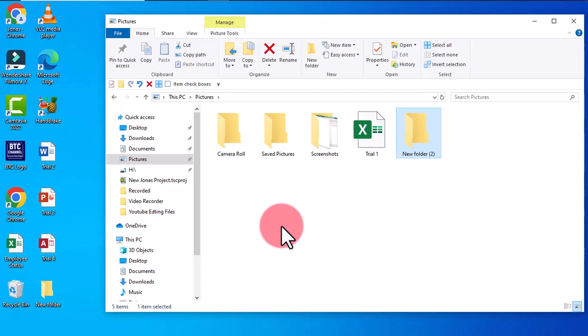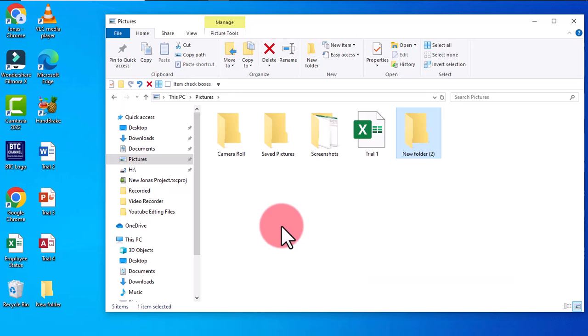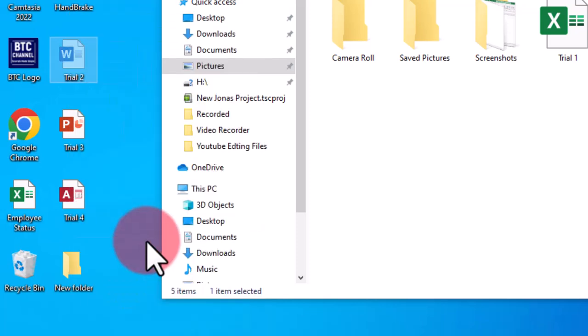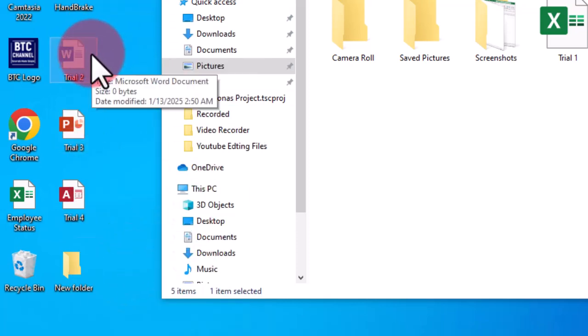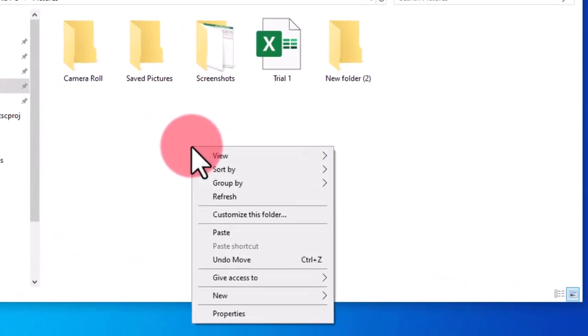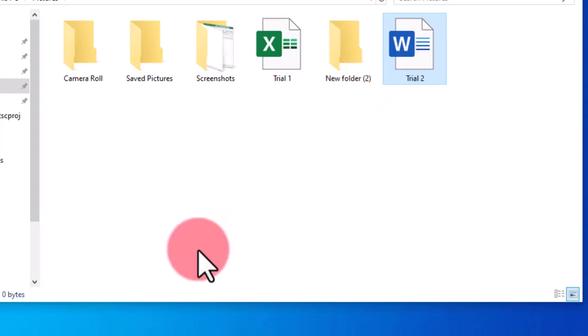Now the second method is to use the right mouse button to display a context menu. If I want to move this item into this location, I'm going to select this item, right click, and then in these options we have the cut command. Now this also cuts it temporarily into the clipboard, and then we move to our current location, which is the pictures location. I'm going to right click, and then in these options I'm going to choose paste. So you can see that I have permanently moved this item from the desktop to the pictures location. You can apply this to a folder as well.